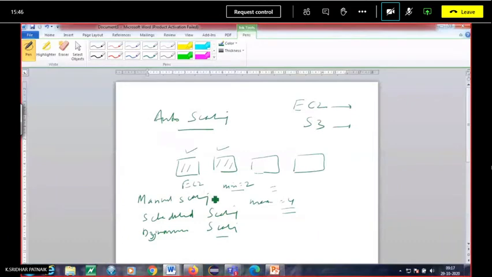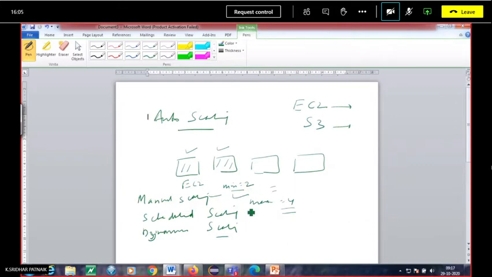Okay, so manual scaling means, as I mentioned, that you require a minimum of 2 EC2s, and you can create 2 EC2s and manually set how many instances you want. Yesterday I showed that I have created one instance. You can adjust that depending on the application. Manually you can set how many instances you want. The configuration details also you can change.